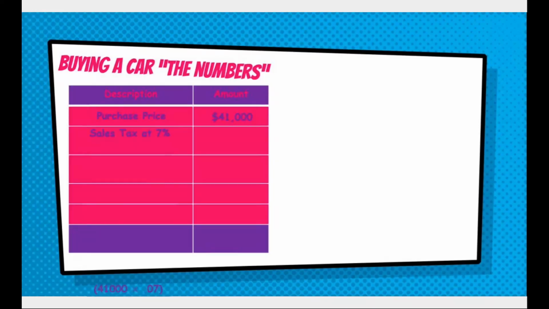I have a sales tax of 7%. So I'm going to calculate 7% of $41,000 by doing 41,000 times 0.07, and that gives me an amount of $2,870 that I'm paying in tax for this vehicle. If I add those two things together, that gives me my total sales price. So not huge calculations, right? But you should definitely be writing this down as a guide in your notes because, like I said, you're going to be doing this on your own in a second, and it's going to be a grade.